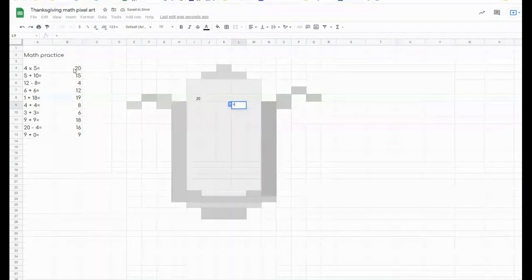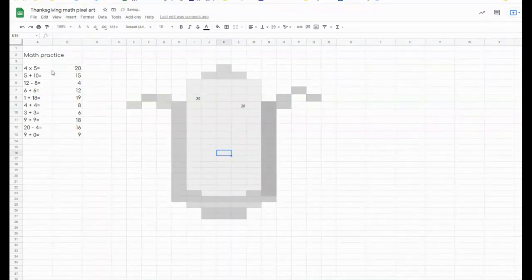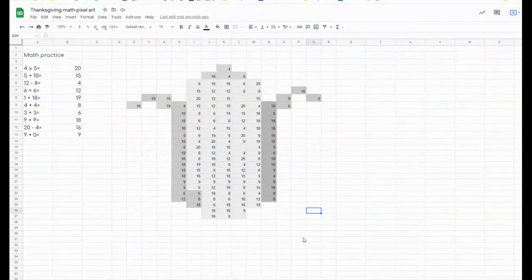I'm going to do this just kind of randomly all over the place so that when kids answer that question correct, those cells will turn a color in just a moment once we tell the cells to turn that color. Okay, so now that I have those filled in, this one right there, I'm going to go add that one real quick. There's no real rhyme or reason to the order here. It's very random. So as long as you have them all filled in, you're good to go.